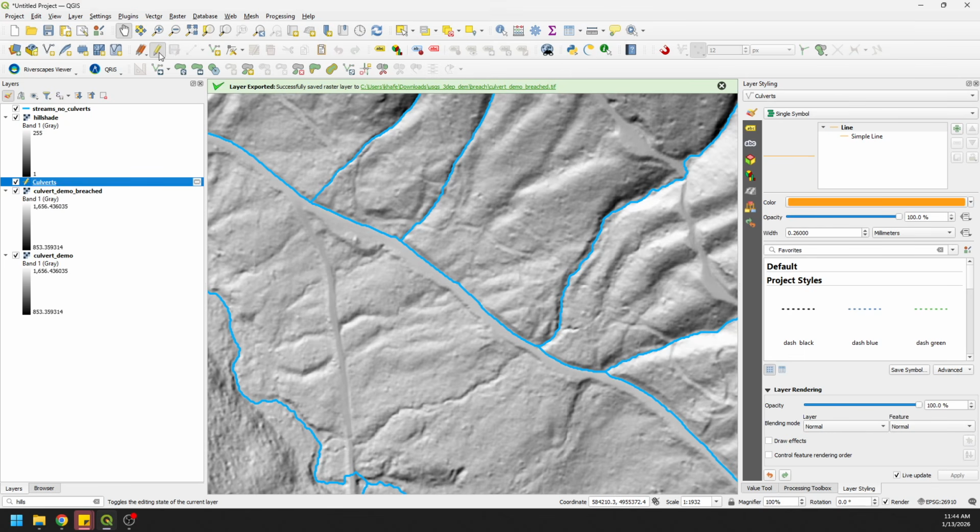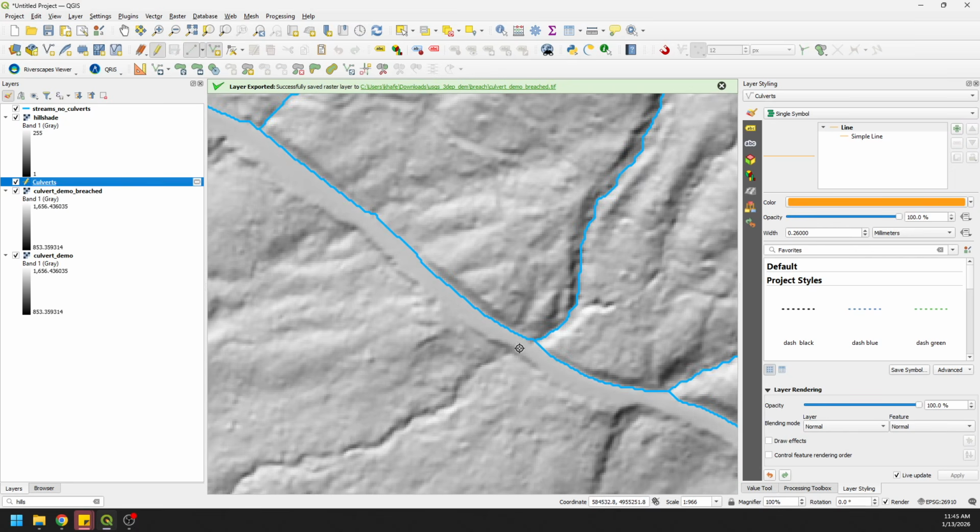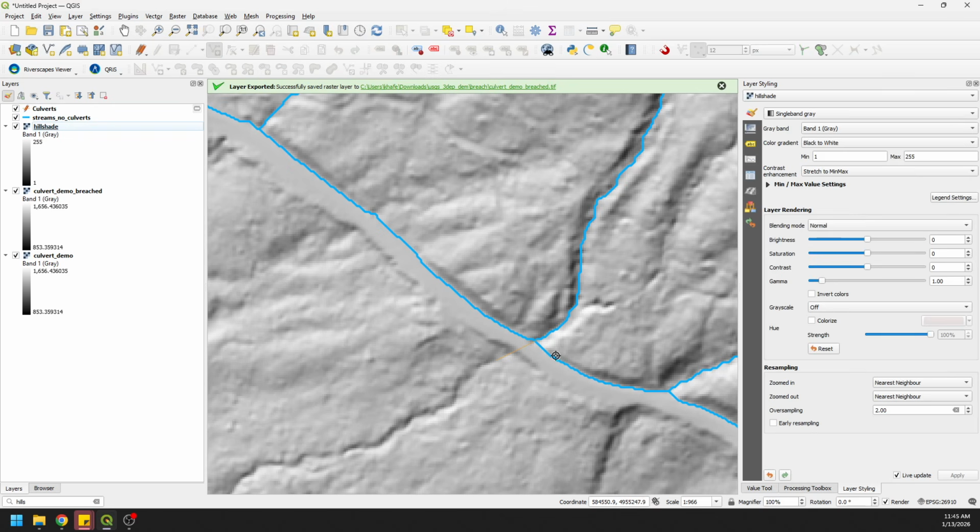Now what I'm going to do is draw some lines. I'm going to edit this and draw some lines to connect the upstream end of the road to the downstream end of the road. Select the Add Line feature tool, and I'll come in and add some locations here. Now, an important thing to consider is you want to make sure that the upstream end of your feature is going to get recognized. So we want to have it touching our current flow lines. I'm going to come down here, I'm going to right click to save that feature. And we'll slide this up so we can see it. And I guess we have a line there.